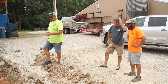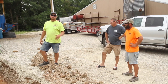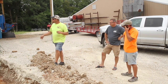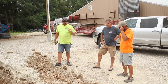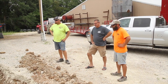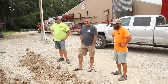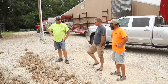So we're going to pour an 8-inch footing in here and put a 1/2-inch rod all through it, and we'll put our uprights in it, and then we'll come back in and we'll set an 8-inch wall on it to the 6-foot height, and they can let it cure out and backfill it with their dirt, and then we'll get their pads poured for them, and they should be in good shape to get their feet into their grinder. So that's about it. Good, simple. The concrete trucks ought to be here in a little while, so we'll show a little bit of that, and as they're pouring the footer, show you how concrete work is done.